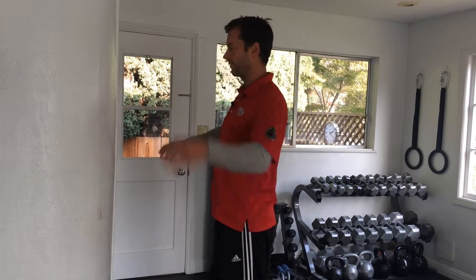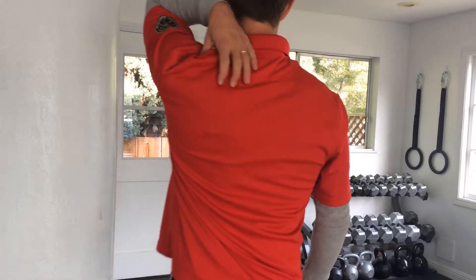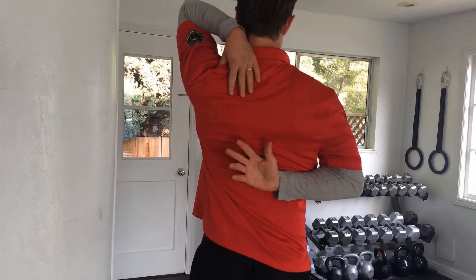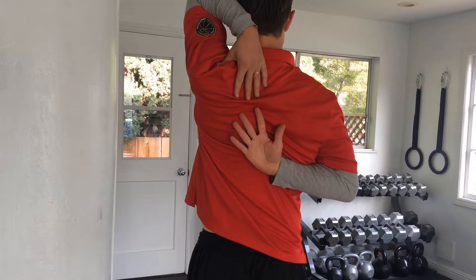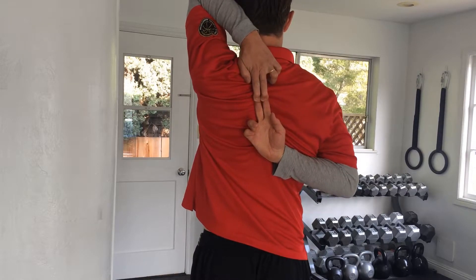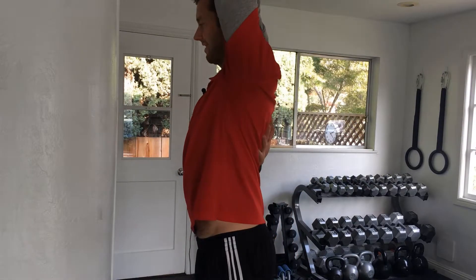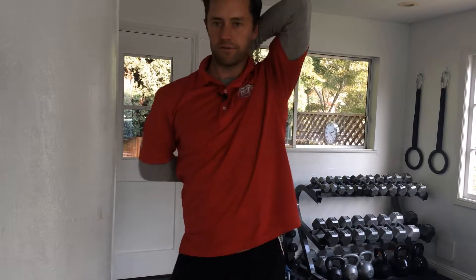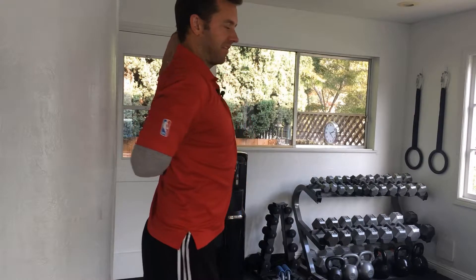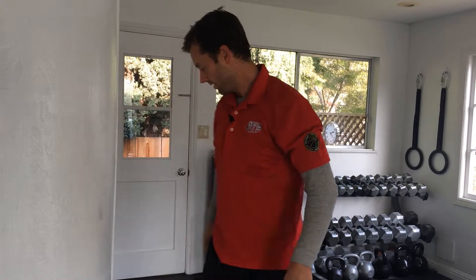So we need to integrate the shoulders. First step: take one hand and bring it onto the same shoulder blade, then bring the other one across. Now reach them toward each other — if you can touch them together, go ahead and grab them without forcing it; if not, just hold it there. Then take both shoulders and pull them back, pinching the shoulder blades together. Do both sides — most people will find one side is a lot harder than the other.